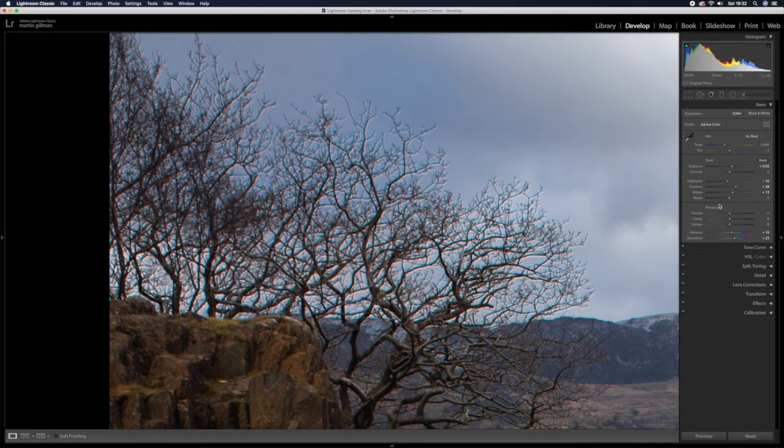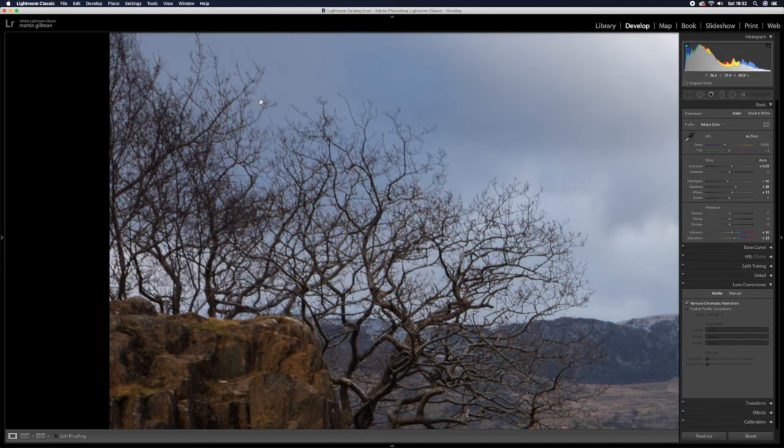Now, perhaps I should have done this at the beginning. If you're familiar with the lens correction panel, what you can do is you can click remove chromatic aberration, and you should see a change in this. It might not completely deal with it, but it's pretty good in Lightroom. Wow, did you see the difference there? Just look at this area here. Keep your eye on it, and I turn this on and off.